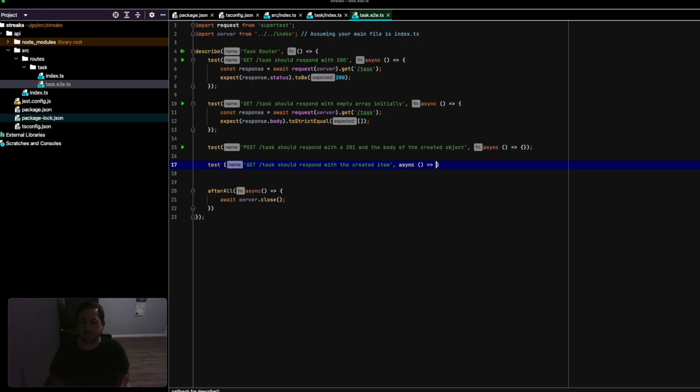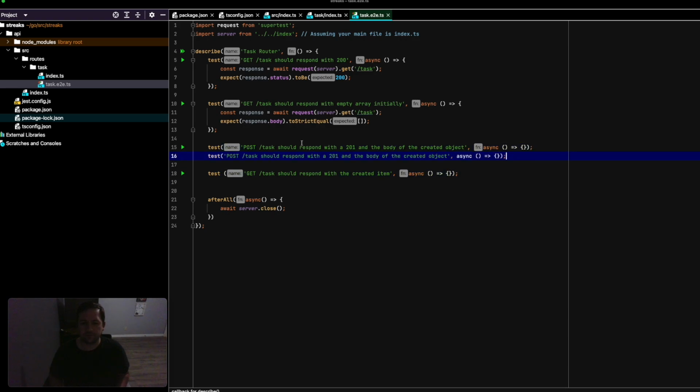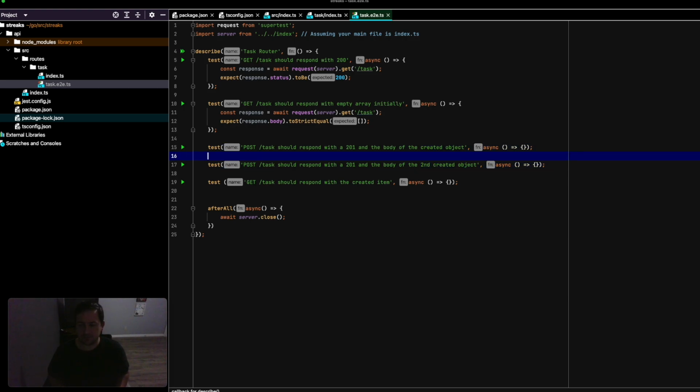And we're going to fill all these in, but we're just going to stub them out so you can see where we're going. Then we're going to come in here and we're going to do put task should, you know what, we're going to do two of them. We'll do two posts. Second created object.